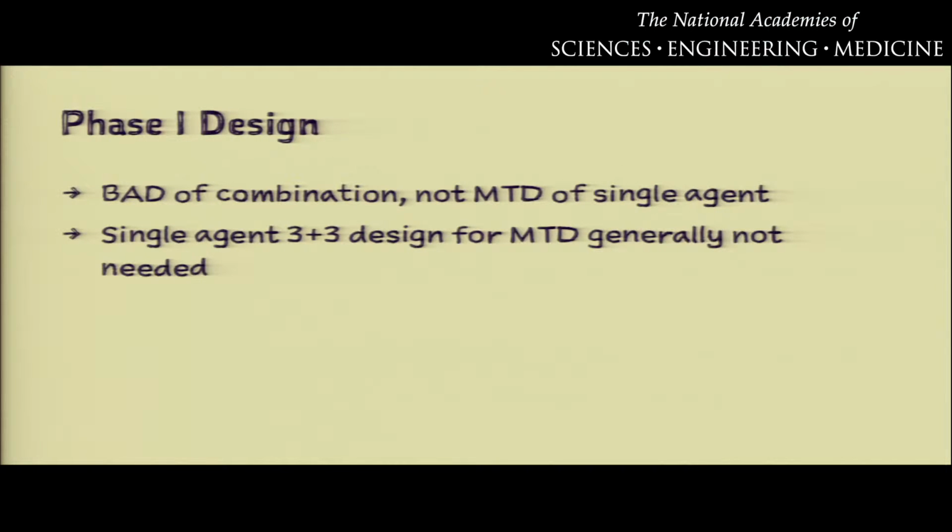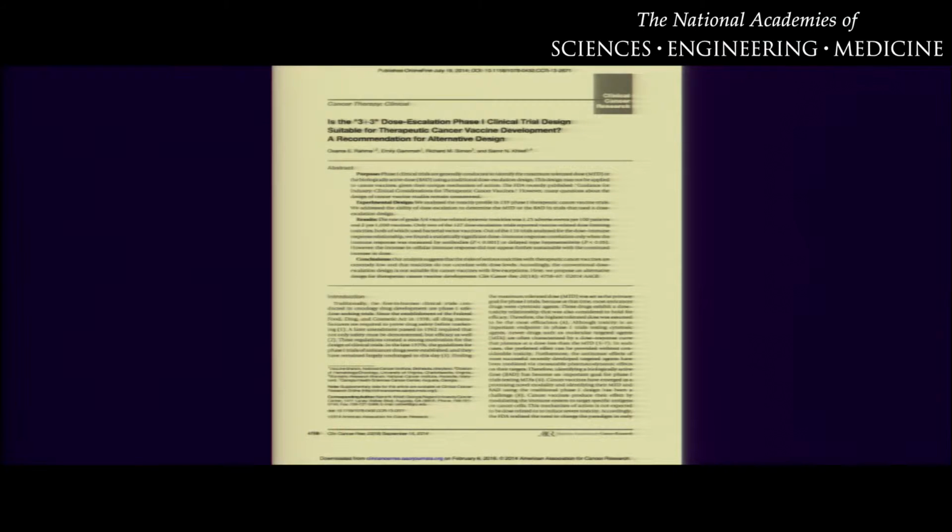We've talked about some of the phase 1 issues and preclinical pharmacology evaluation. I just wanted to mention I collaborated with Samir on a study which involved a literature review of a large number of vaccine clinical trials, basically showing that the incidence of grade 3 and 4 toxicity in the use of vaccines is exceedingly low, generally less than 1% of patients or less than 0.1% of vaccine administrations. And in the cases where there is grade 3 or 4 toxicity, there's really very little evidence that it's dose related.